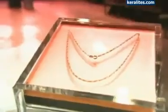Some of the first gold chains date back to the ancient cultures of Iraq and Greece. They were symbols of wealth, royalty, and the divine. Luckily for us, jewelers now make these personal treasures more affordable and more durable than ever. In this factory, all that glitters is gold.